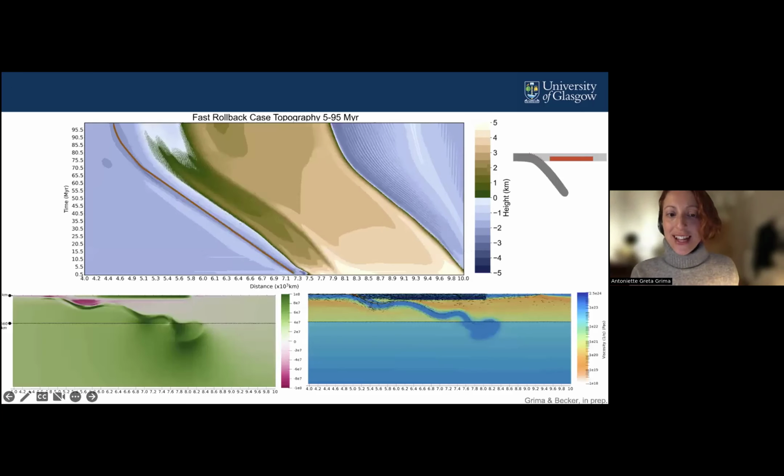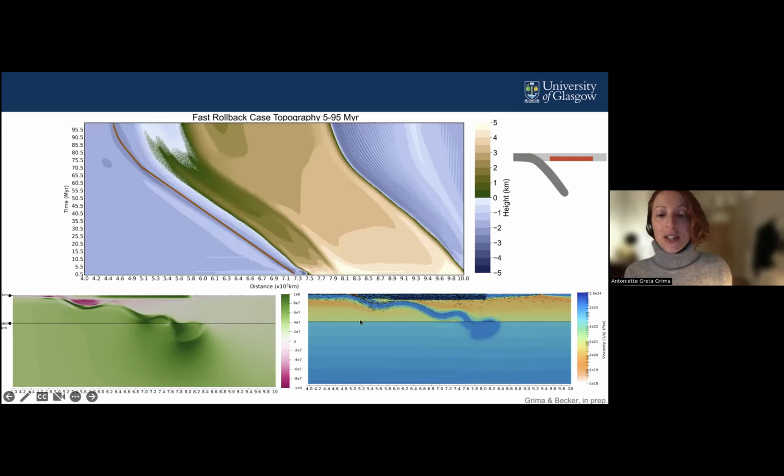Okay, so what I'd like to draw your attention to, first of all, is this figure here on the left, which is a plot of the pressure, where pink colors indicate negative pressures and green colors indicate positive pressure. And what you can see is that at this stage, when we are forming the flat slab, we have a considerable amount of negative pressure in the mantle wedge. And this is actually what's helping to drag and essentially suck the slab upwards underneath the continental overriding plate.